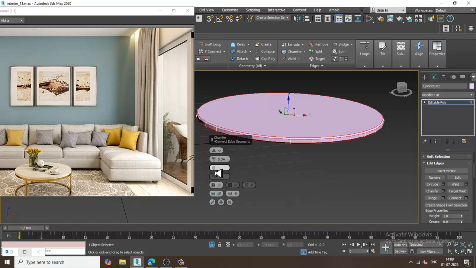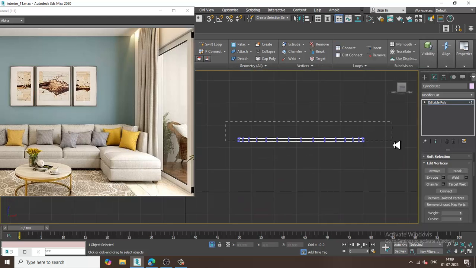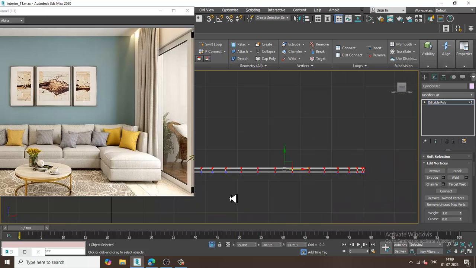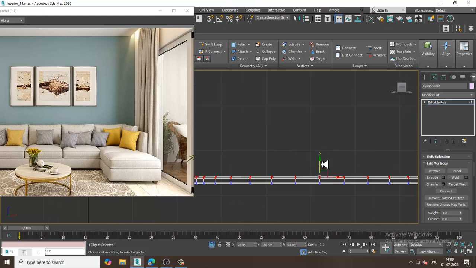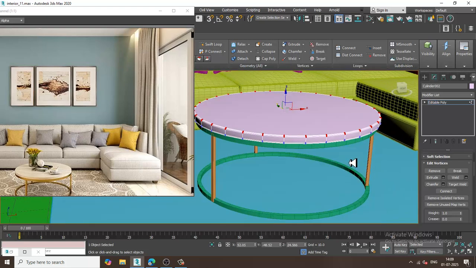Slightly, I can add a bit of chamfer over here. Now I can slightly just push this up. Alright.